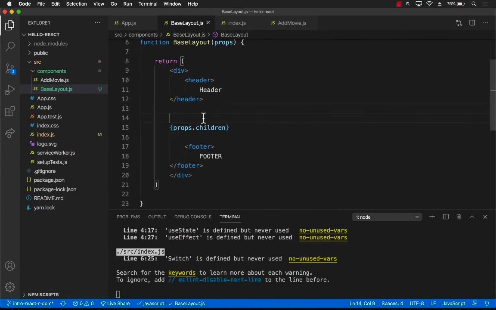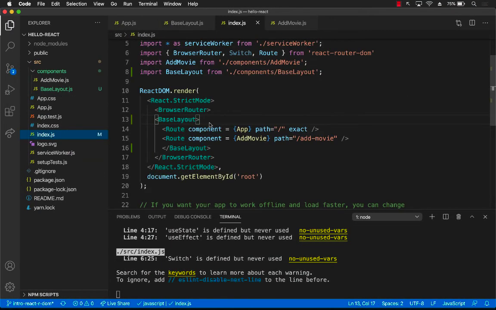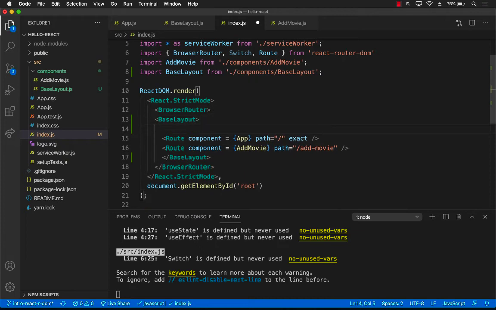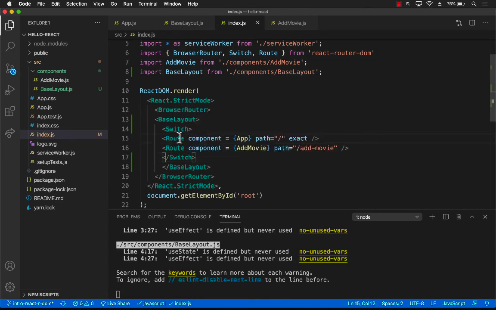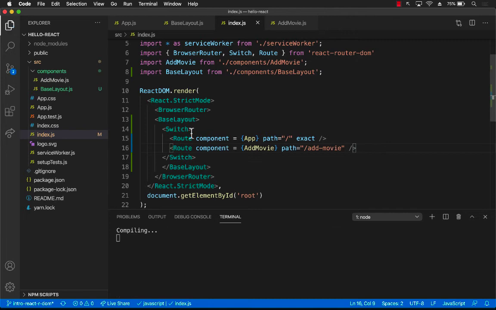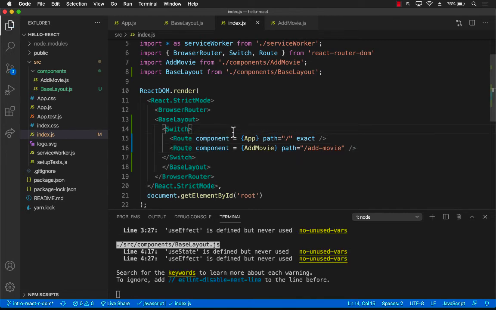Now one of the things that you should also do is create a switch. Switch basically means that we are going to select or switch between one of these components. Now I know that we are switching between the components based on the route, but adding a switch also makes sure that it is switching between these two components, and I believe it also kind of keeps track of the history of what you're doing.